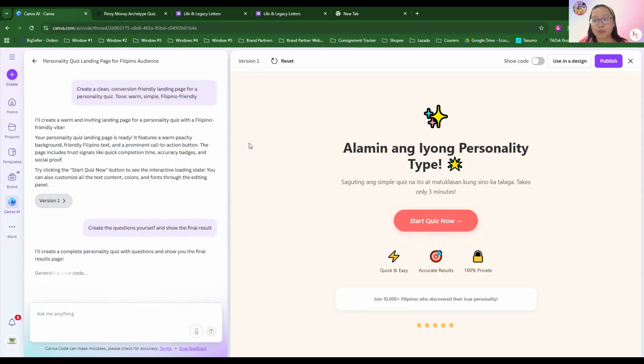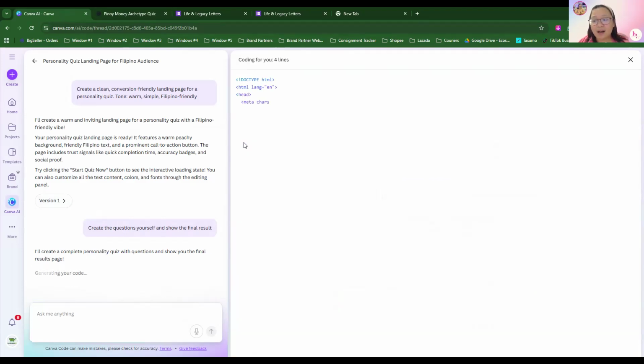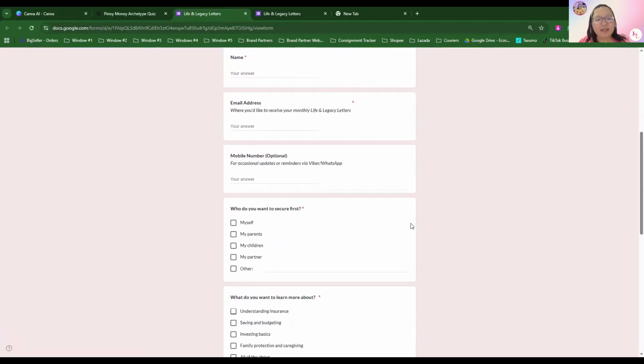I'll go ahead and show you the rest of the deck that I have here. First, before I even send out, let's say someone signed up. You will see that in your response sheet. Then go ahead and send them an email. So this is a sample of how I welcome a new member of the community. I'm so glad you're here. As we enter November, I want to take a moment to thank you for trusting me to be your financial advisor and allowing me to be part of your journey toward a more intentional life and legacy.